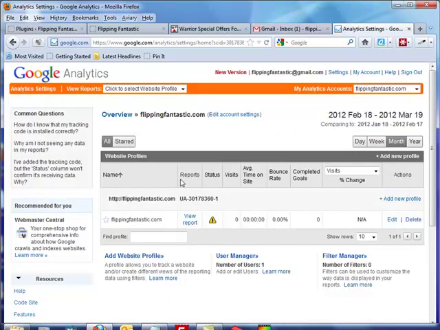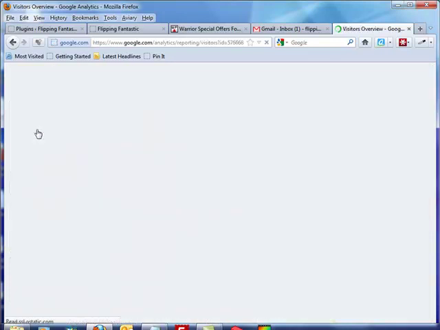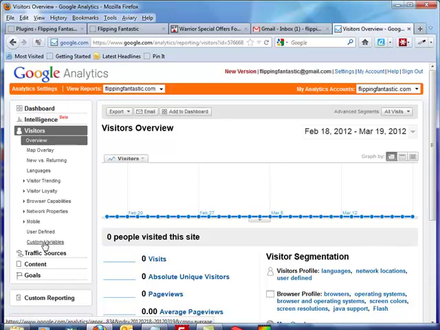I have nothing since basically I just put this together. So I'm going to show you here in a minute how to integrate Google Analytics WordPress plugin with this particular site, because here's the key configuration: visitors right here and custom variables. We're going to come back to this in a minute, but that's how you set up your Google Analytics account for any Gmail address.